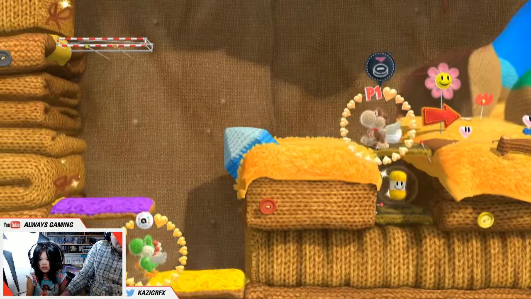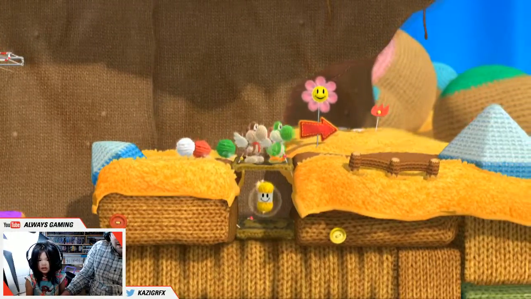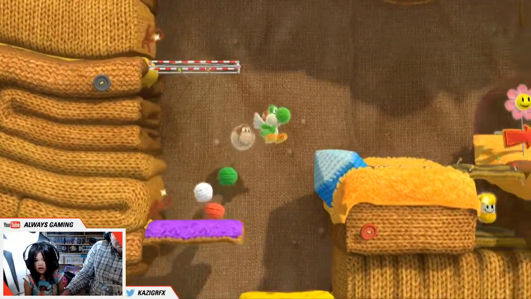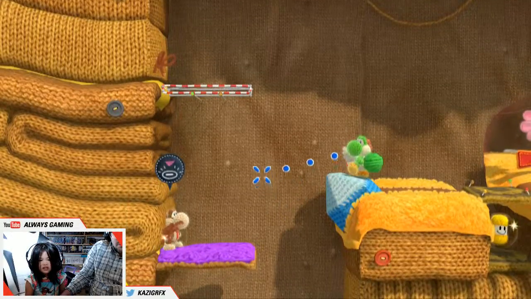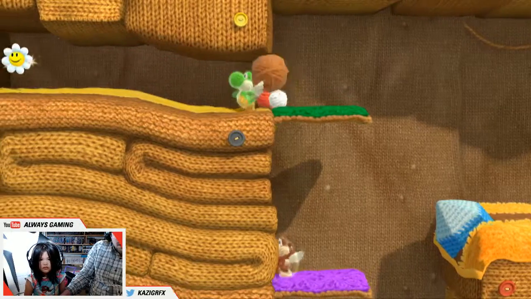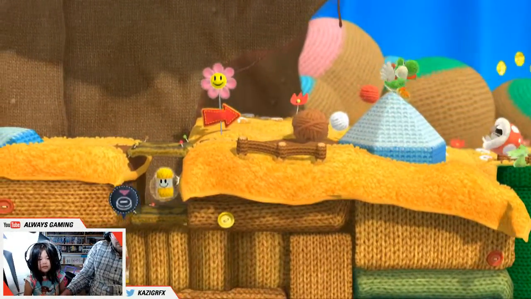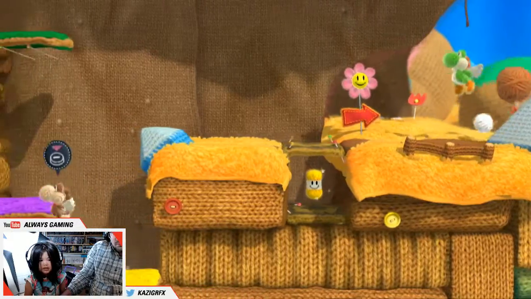Yellow Yoshi! Yellow Yoshi! How do we get to Yellow Yoshi? That thing? Yeah. It's Yellow Yoshi. I don't know how to get in there. Why is Donkey Kong Yoshi a ball? Why was he a ball? Wow, look. He has flowers! Why is that a big brown ball? He needs the other Yoshi. He can't pull it by himself.